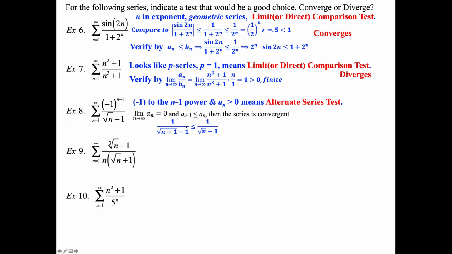All right, so cross multiply. The square root of n minus 1 less than or equal to the square root of n plus 1 minus 1. So adding 1 to both sides cancels those out. So we're left with the square root of n less than or equal to the square root of n plus 1. That's going to happen all the time. And this is for when n is greater than 1. So this converges.